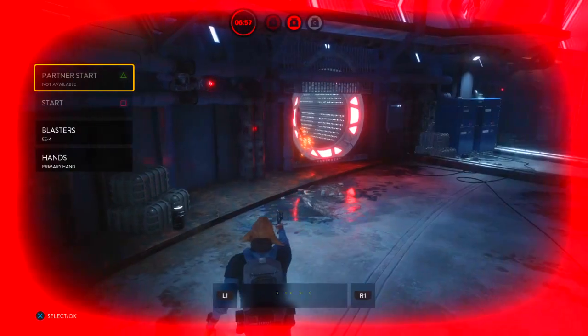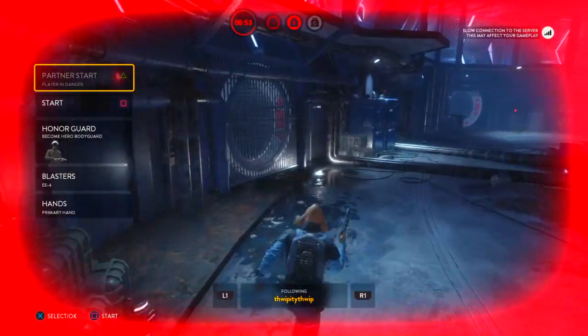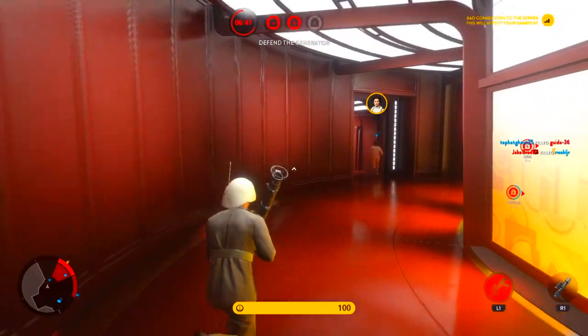Well, I'm gonna restart and become an Alderaanian guard or like an honor guard. Once Princess Leia spawns, boom, here we go. Yeah, I'm Alderaanian guard, guys. Look at me. My helmet, yo, that's awesome.